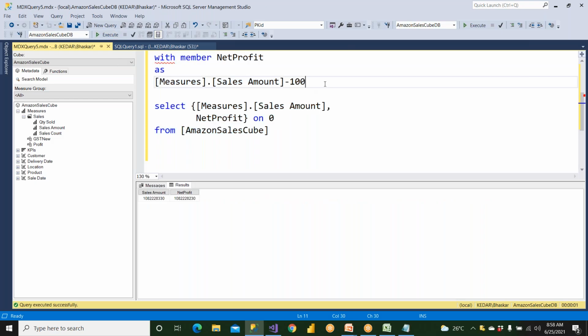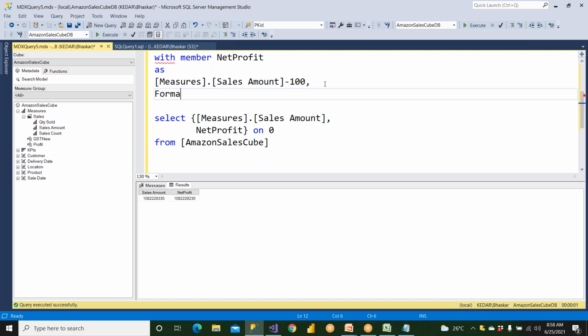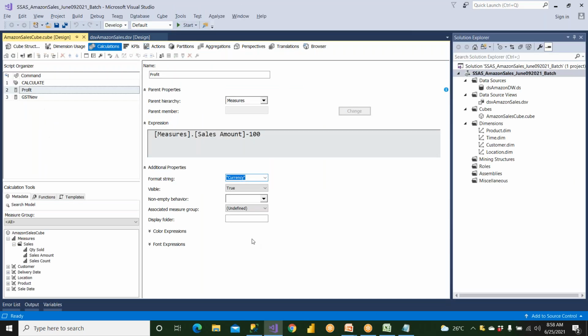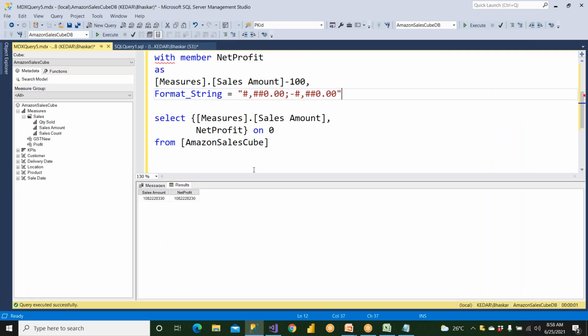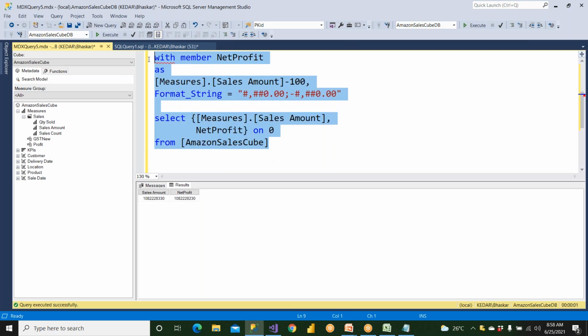So I wanted to apply some format string. You can say format underscore string is equivalent to, lot of options are available. So I wanted to give this kind of a currency symbol, Control C and Control V. Clear? I wanted to get 2 digits, either minus or a plus. I would like to get the 2 digits. So there is no digits here. I would like to get the 2 digits means you have to put like this. So you should be able to identify two digits here.